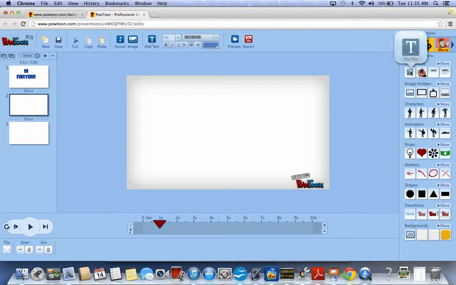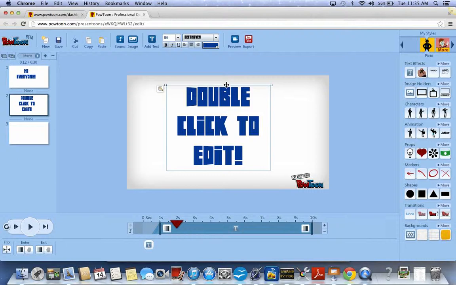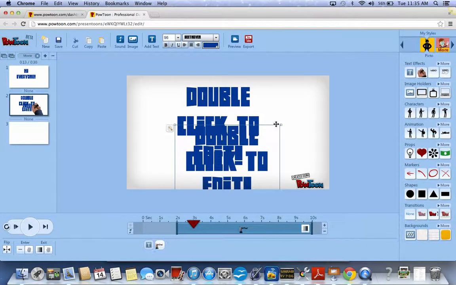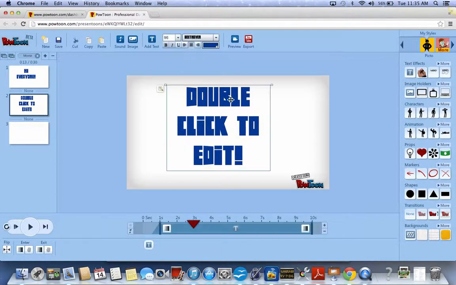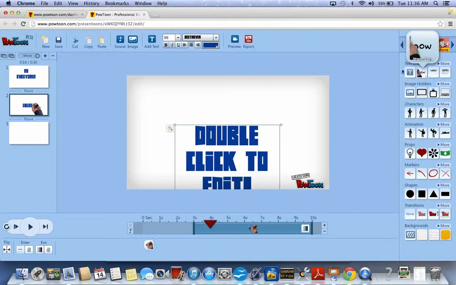Now, let's say that I wanted to add just plain text. Again, you double click to edit that. But let's say I don't really like that one. I want to do this text effect, this one. Now I've got two text boxes. I'm going to get rid of that. Let's say I want this effect.